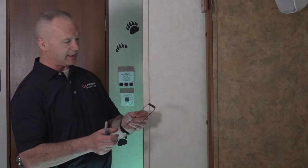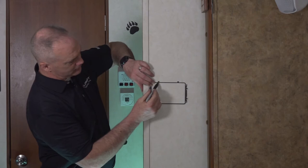Next, we will be installing the OneControl touch panel. First, we're going to need to determine where we're going to install that, knowing that it needs to be in a watertight compartment. Typically, we install it near the entry door. Now we can dry fit the mounting bracket to trace where the cutout will be. We do this by taking that bracket and putting it where you want the control panel and tracing on the inside of the bracket so we can cut that out. We cut a hole in the wall in preparation so we could go ahead and install that bracket with 4 pan head screws.